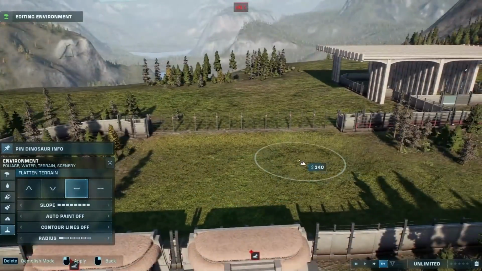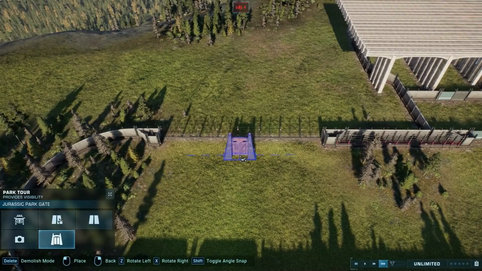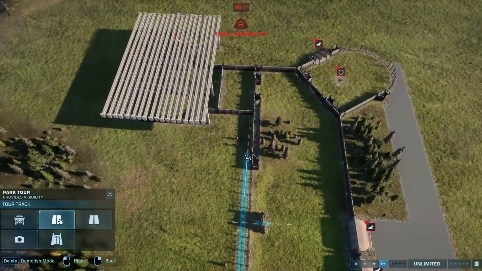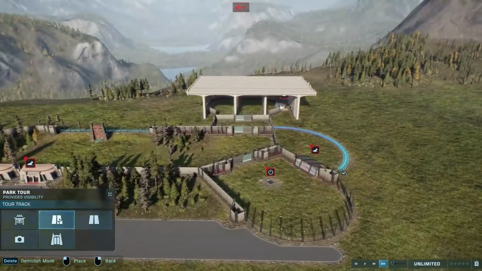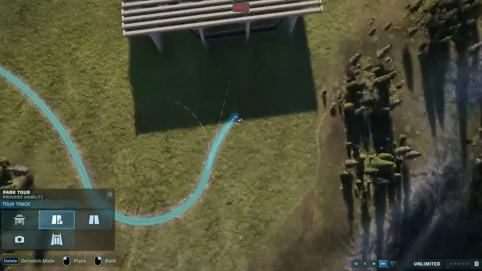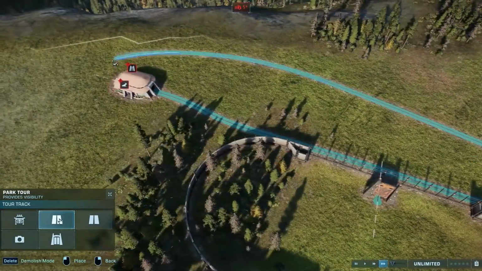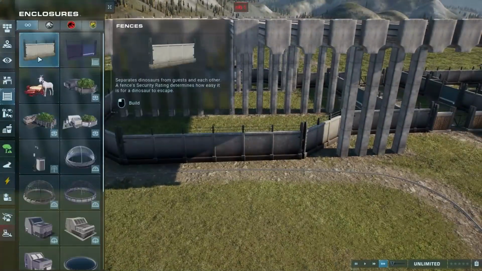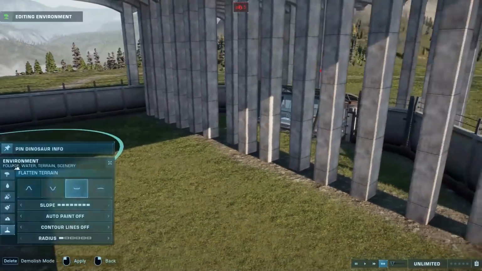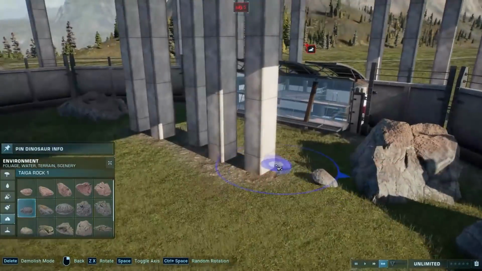Now I'm working on the terrain a little bit. I dropped it down a tiny bit just so the viewing galleries are going to have a really good look at the overall exhibit and the tour that's going to pass right behind it. I placed a gate in the exhibit, it doesn't really have a function, but what's really nice is that the gate does still open when the tour cars pass by behind it. So it's part of the experience, it's part of the Universal-style ride that you're getting here.